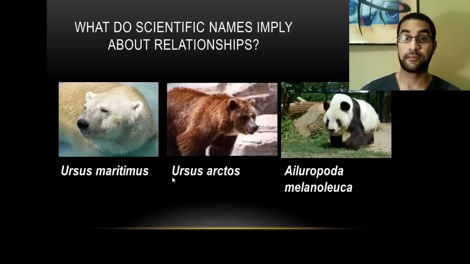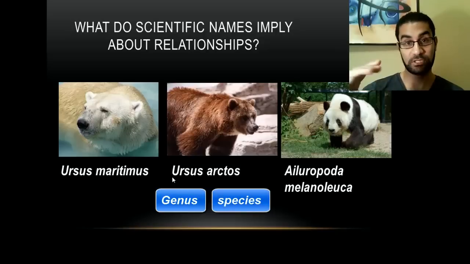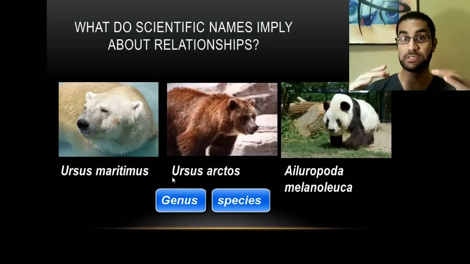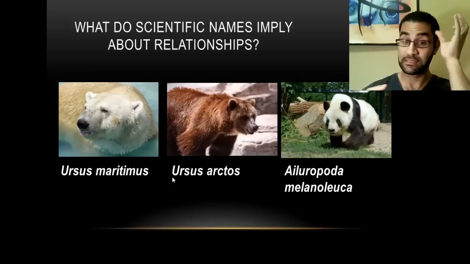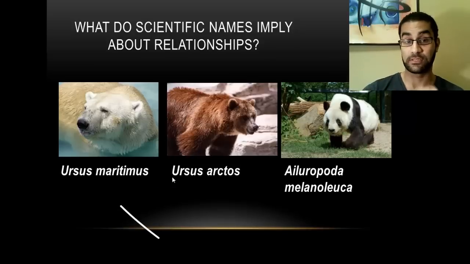But in reality, that's not true, and you should be able to identify that once you understand how scientific name works. The scientific name of an organism is just those two lowest levels in taxonomy. So remember, it's kingdom, phylum, class, order, family, genus, and species. The genus is the first name of any organism's scientific name. The species is the second. So in this case, of the three, two of them actually fall into the same genus, and that is the genus Ursus. So it's the left and the middle.